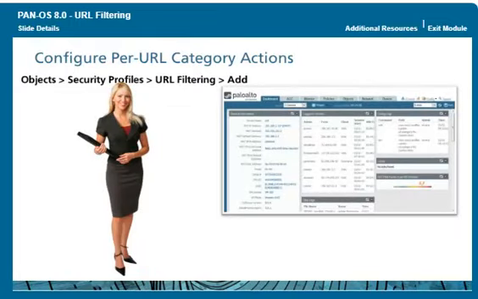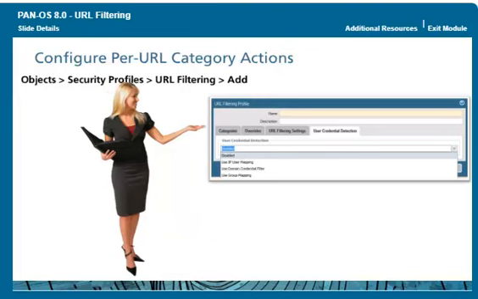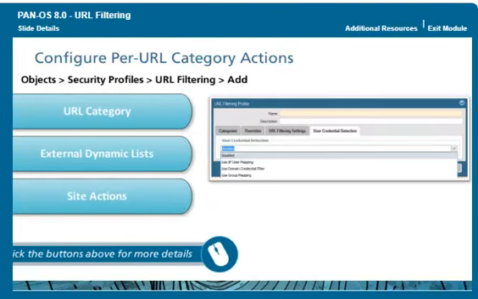You can configure each URL filtering profile with specific actions to take for individual URL category matches. URL matches to a block or allow list always take precedence over a match to a URL category. You can also configure the action to take if a user submits credentials to an allowed URL. The credential submission detection method is chosen on the User Credential Detection tab. If user credential detection is enabled, credential submission events are logged to the URL filtering log.